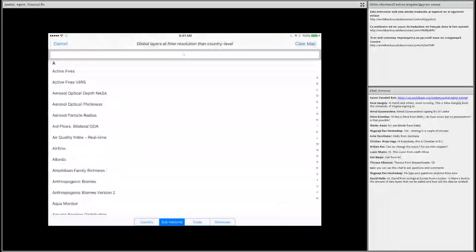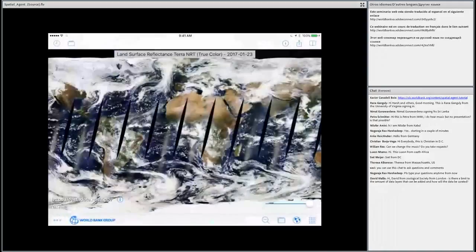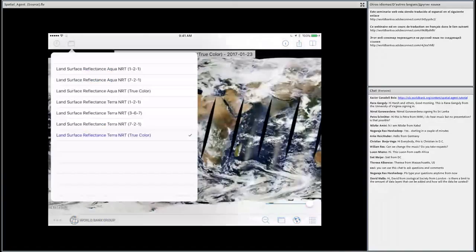For example, if you look at one of the major workhorses that NASA has had over the years, it's the MODIS satellite data, and you can get access to that data by looking at the land surface reflectance data in near real time, which then shows you the latest satellite coverage from any of the two MODIS satellites, Aqua or Terra, and you can see the different bands as well.